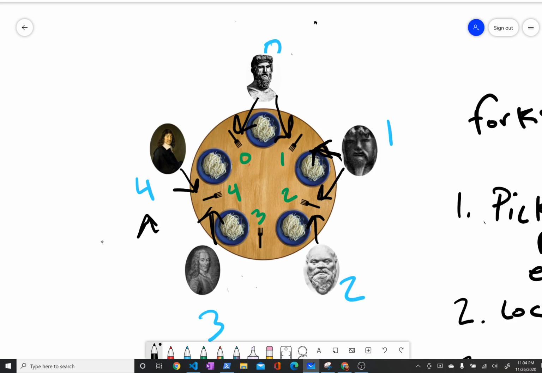Now, simultaneously, philosopher 0 is going to be trying to grab it. So one of them is going to grab the fork, and the other is going to be blocked. But whoever grabs the fork is going to have 2 forks, which means they're going to eat their plate of spaghetti, and then they're going to put their forks back down and release their locks. So if 1 grabs it first, he's going to eat his spaghetti, release his locks. If 0 grabs it first, he's going to eat his spaghetti, release his locks, and then 1 is going to get unblocked, pick up the fork, and eat it. And that kind of logic is going to apply everywhere.